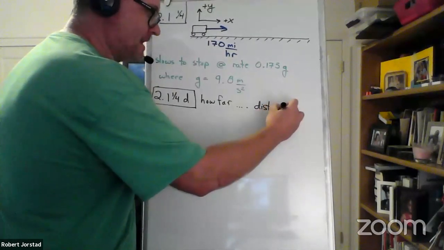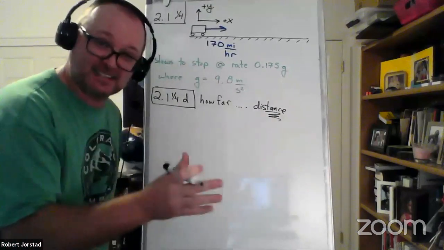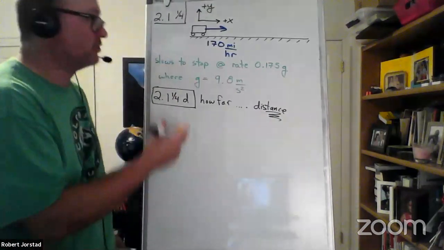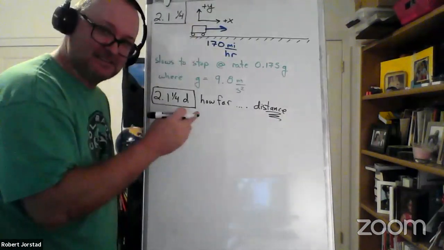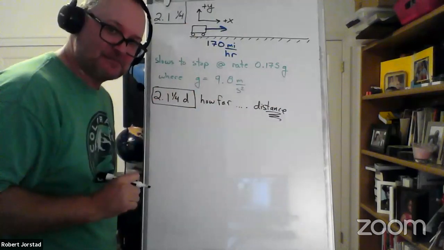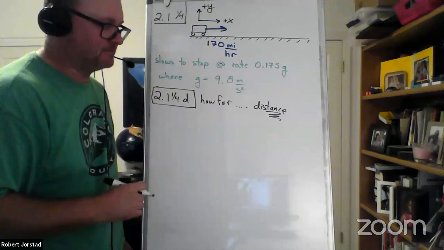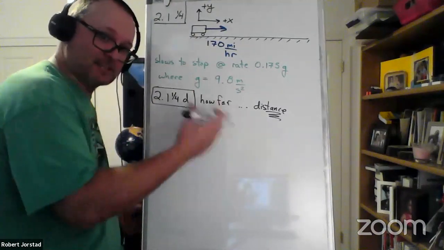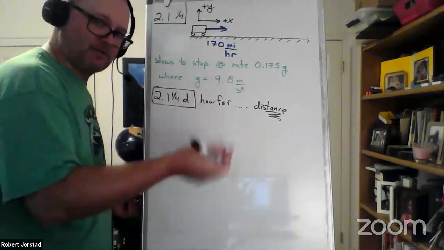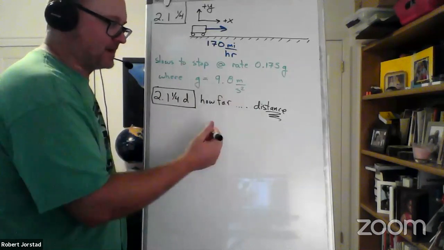Wait a minute. Do we need to watch out for distance and displacement on this question? When this plane is landing, does it reverse direction? What do you think? Go with your gut. No. So in this case, we could even say displacement, right? Because we could use them interchangeably if it's not reversing direction. But it is asking something about this.